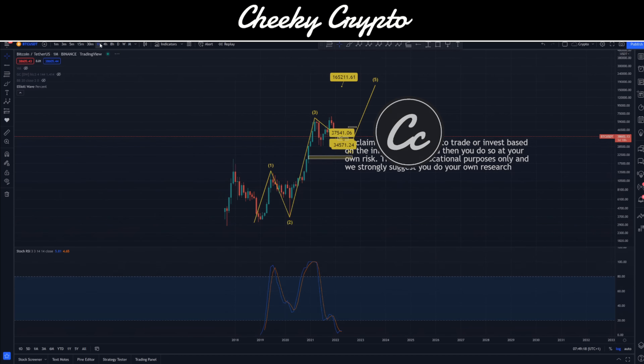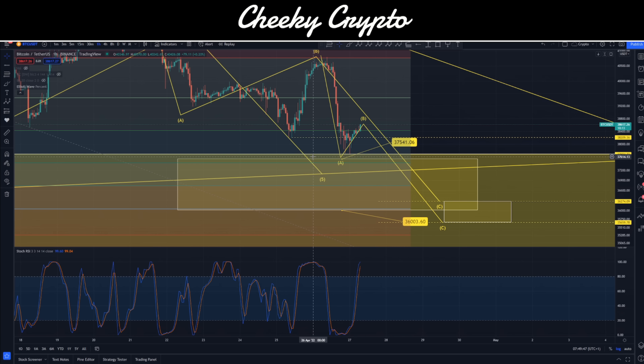To summarize everything: we should be thinking short-term pullback. We might move a little bit higher — you can see a little bit of green right now — but we are overbought and need to come back down. The most probable area seems to be around 35,600 to 36,200, but it could land anywhere in the yellow box below 37,500 dollars. After this correction completes, we should then start to see a good structure form and move up on the longer time frames over the coming weeks and months.